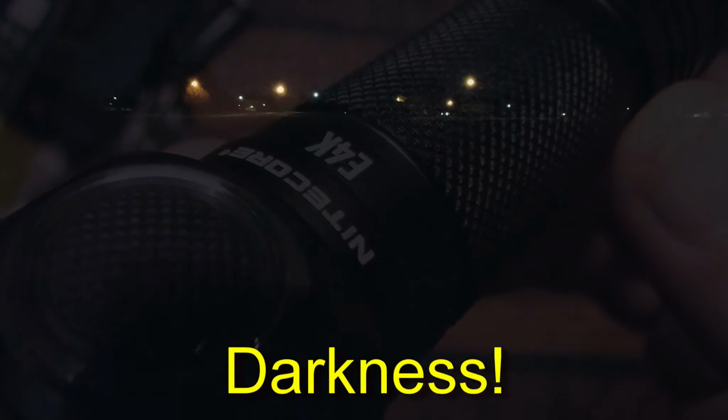We are out here in the darkness with the Nitecore E4K. So we're going to get started on the lowest light output, of course. And you can easily see, and that's 5 feet, and that's 12 feet to the fence. So probably about 15, 20 feet at this light output. Not bad.